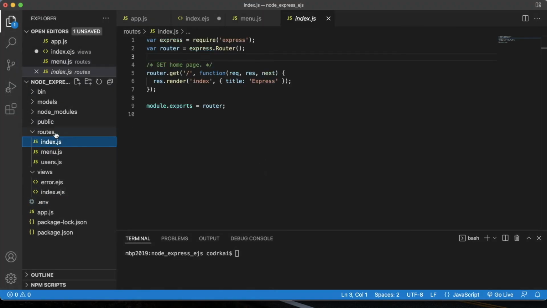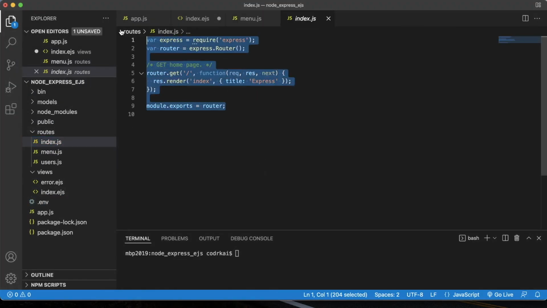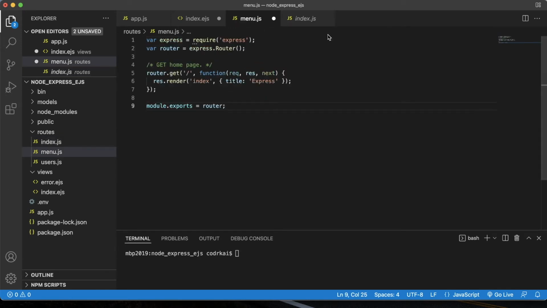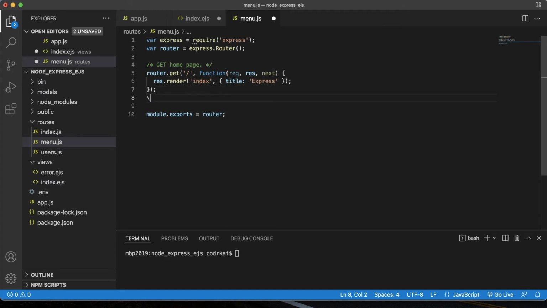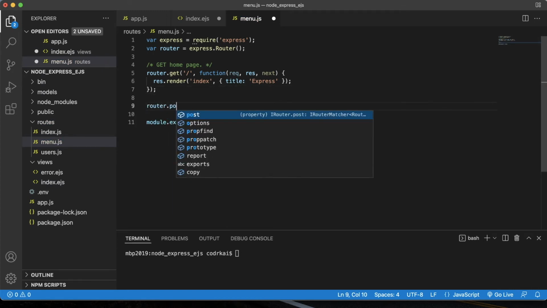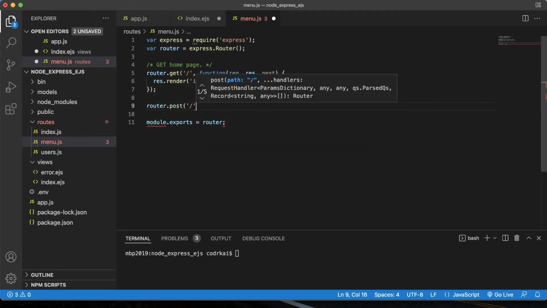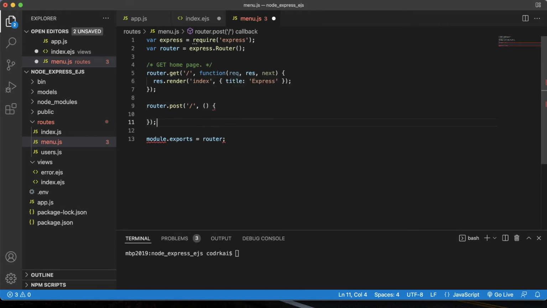And if we look at index.js right here, I'm gonna copy this whole thing because we're pretty much using the same. I'm gonna go to menu, paste that in, and within menu, if I don't say new, if I just post it to this menu page here, then I would have to do a router dot post slash like that, and then it would look like that. Okay, it always has a request response, but I'm not gonna post it to just the menu page alone.